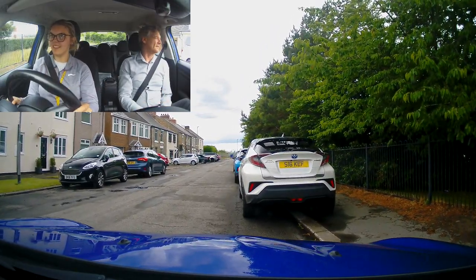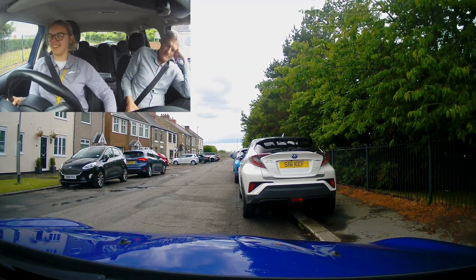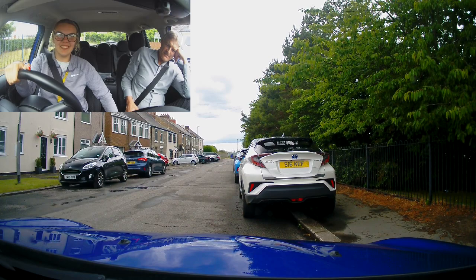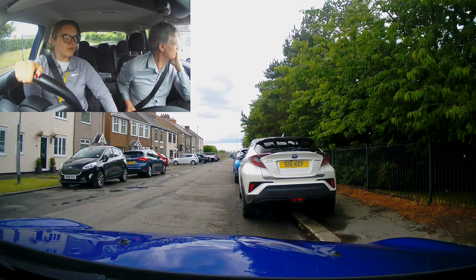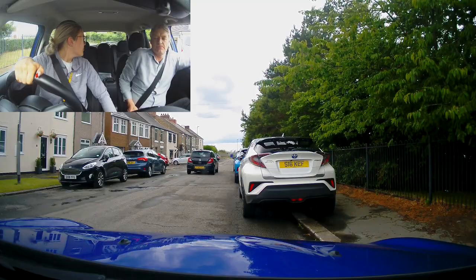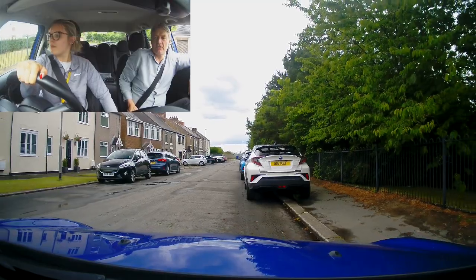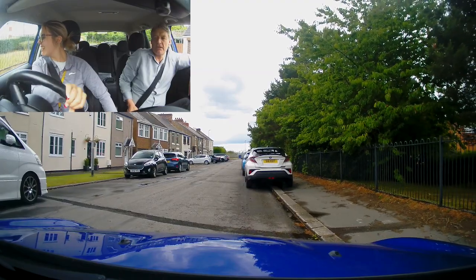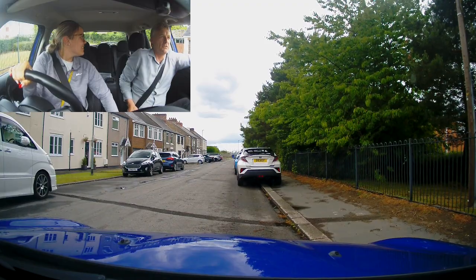Right, now back it up two car lengths. That's gonna look awful on the test. I'm just gonna wait for that car. Right, now you want a snail's pace. Play with your clutch, should be pushing it down. Check your domer for your accuracy. Don't oversteer. Straighten it back up. Over the left shoulder.